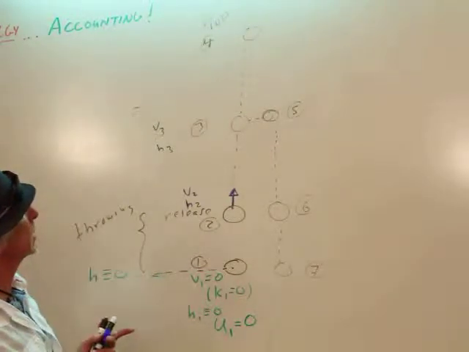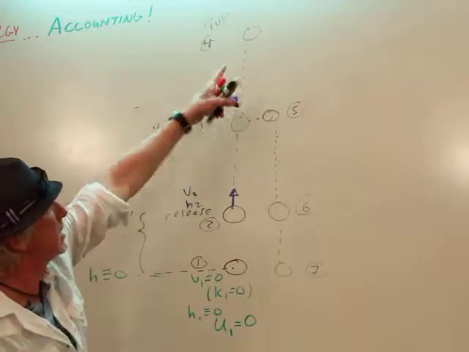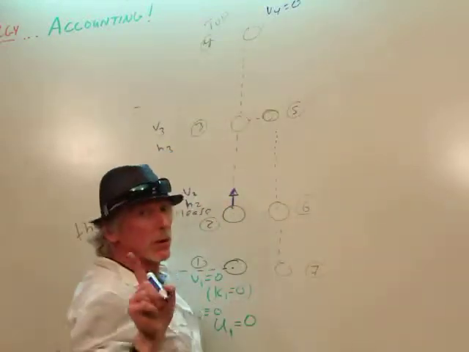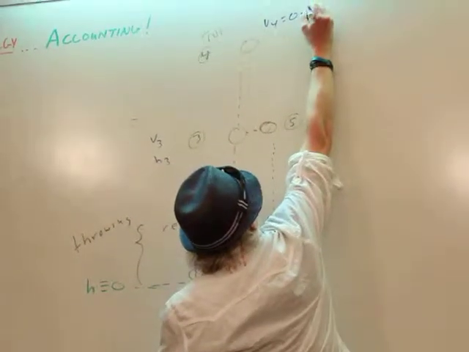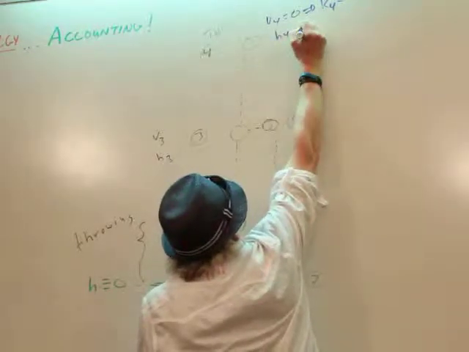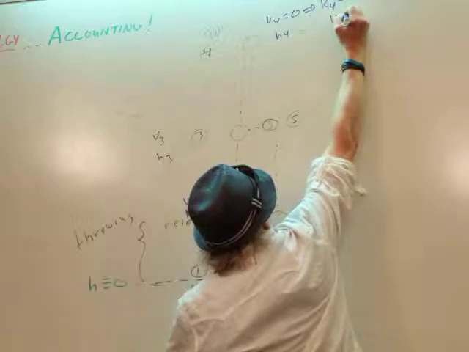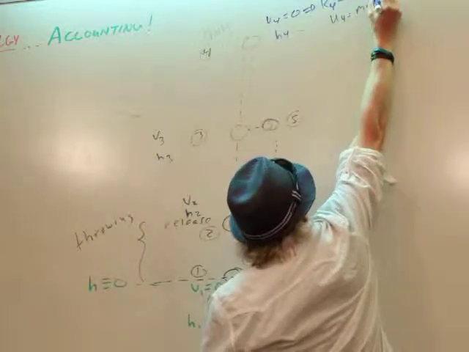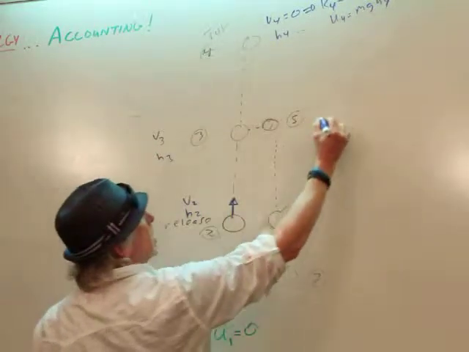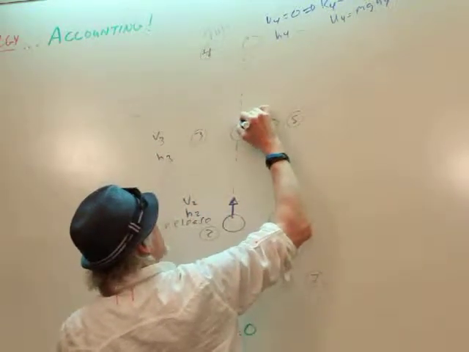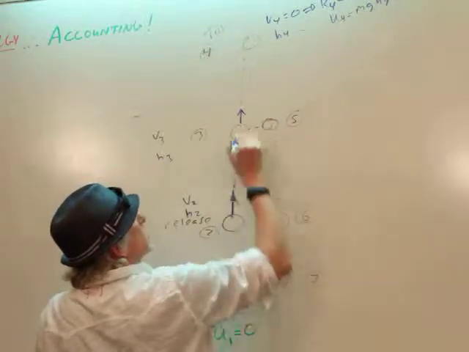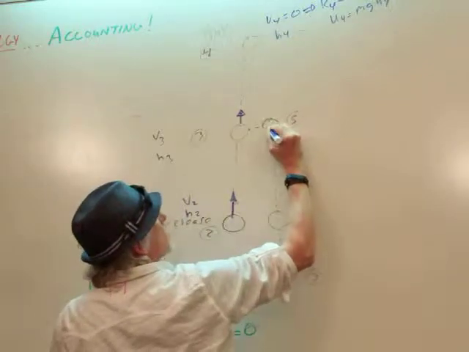And at the top, do I know anything? Yeah, I sure do, right? I know that V4 is equal to 0. Now hold on, because I'm going to show you something else that's going to be interesting. And that, of course, means in terms of energy, K4 is 0. And H4 is, I don't know. And, of course, potential energy 4 is mgh4, and you can do the mgh for all these guys. And then I go back down here, and I'm going to go, hey, wait a minute, this one was going up, but slower, so I'm going to draw this one longer, and this one a little shorter.